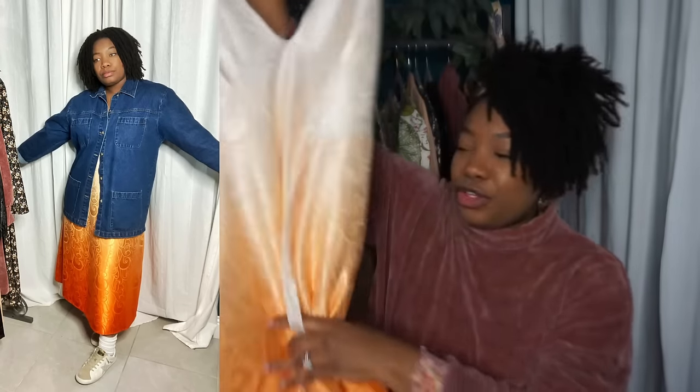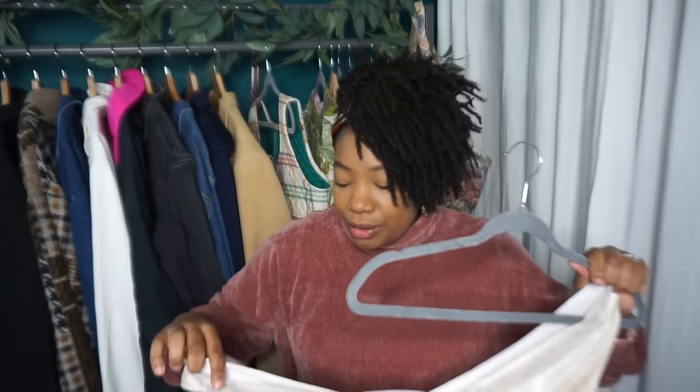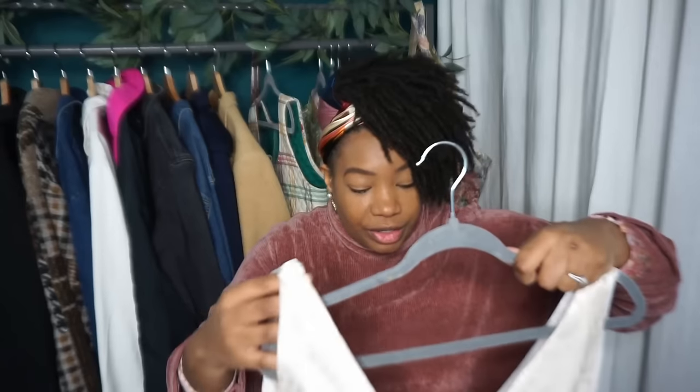Again, this dress is really, really simple. If you want a really quick, satisfying make that's going to give you a bit more of a wow factor, I would definitely go with this dress. The next thing that I regret doing is the lining. I had this really light cotton voile in my stash and I figured it's light enough to pair with this, which it is. The problem is that it doesn't have the same amount of drape.